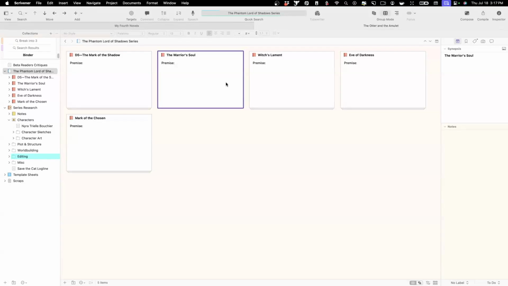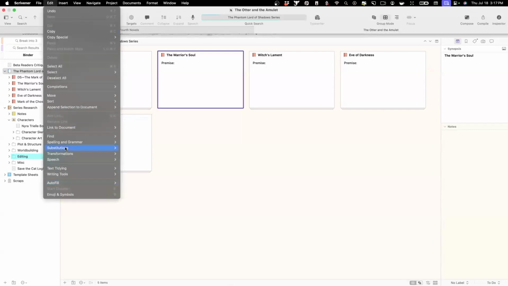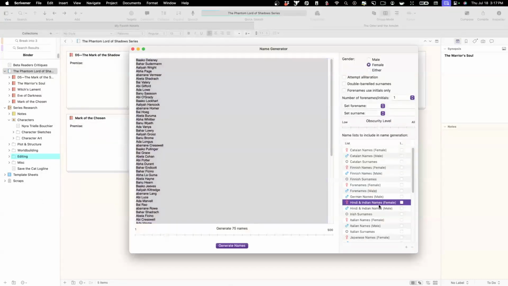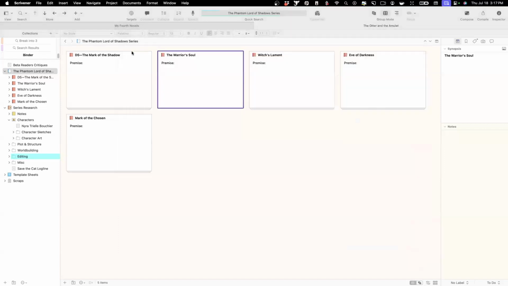Let me know. Chart had an interesting question. Does any of the name generators or the language focus work in a language other than English? Oh, that is a good question. Technically, the name generator in particular is going to generate names, and it does have different names from different cultures, right? So it definitely would work in the sense that we have different cultures' names there. And of course, you can add in custom names like I showed everyone. So if you wanted to add in names that weren't there, you could certainly do that.